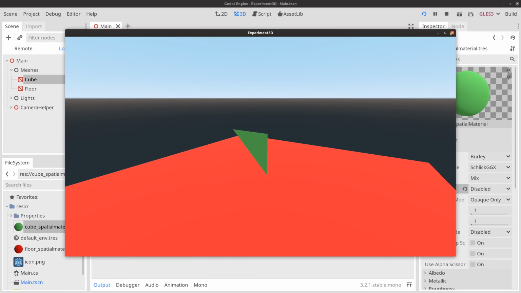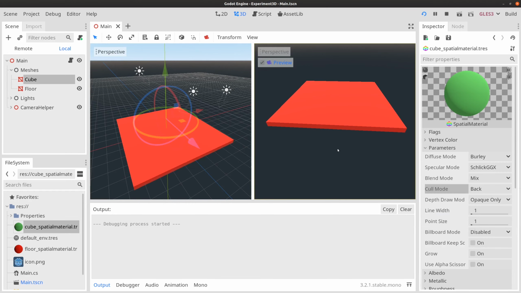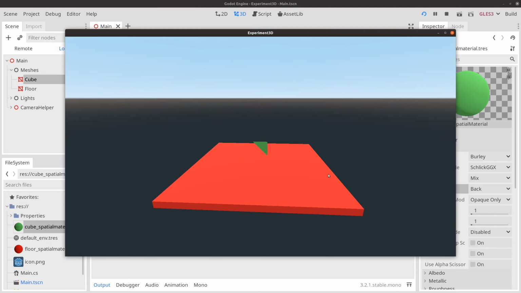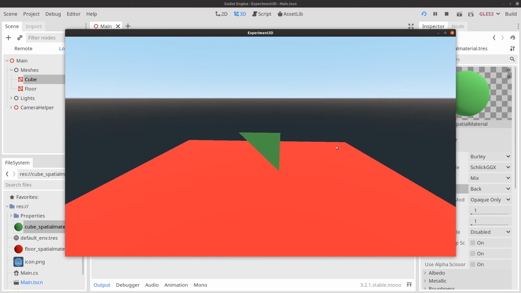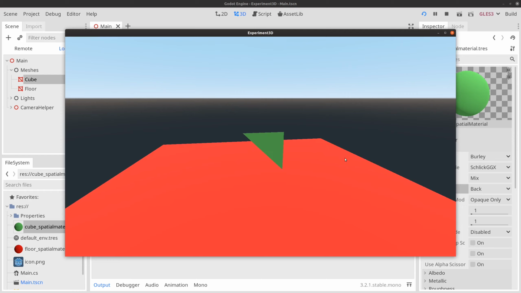I'm going to go with Godot's recommendation of, for efficiency's sake, let's put it back to default, which is this little reset circle. So it's going to cull the back. Just so we verify that it's still doing that. So there was a front we can see. We can't see the back. Okay, that's exactly what we want.